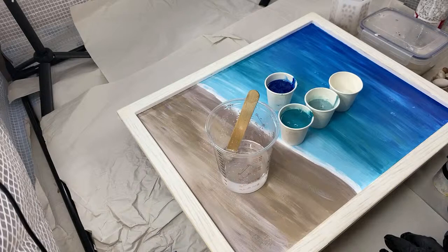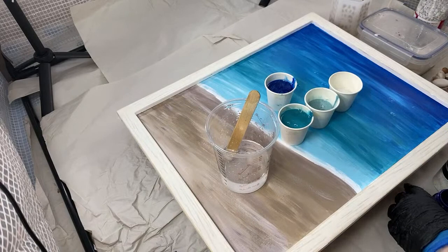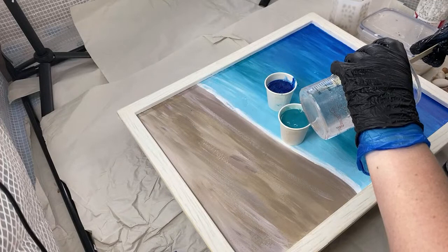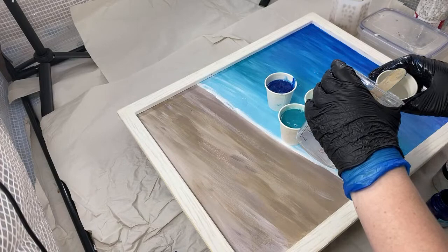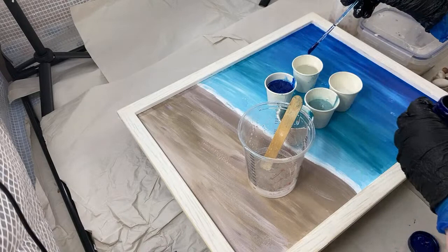So this is the open water blue, as dark as we'll go, but I feel I may need to add more of the lighter colours, but I am going to add a little bit of this ocean blue here. So in my head, when I start measuring it, I start to work out how this is going to look and feel for the idea that I want. I'll add a little bit more of that in there.